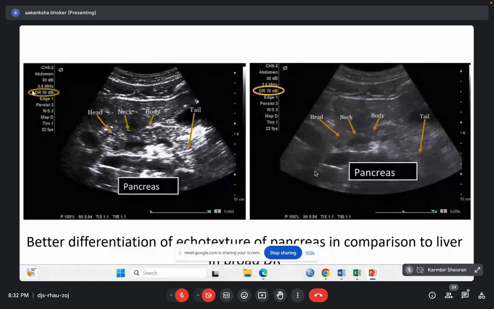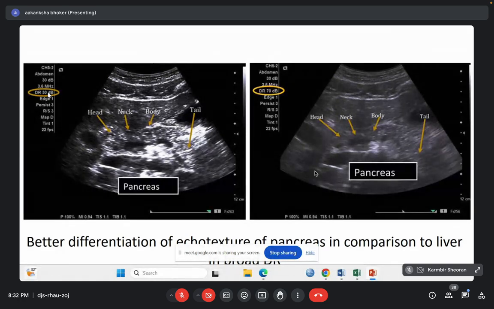So this is a narrow dynamic range. Narrow dynamic range का क्या मतलब है कि चीजें एकदम या तो ब्लैक ही दिखेंगी या तो व्हाइट ही दिखेंगी. So this narrow dynamic range can be used when we have to examine, suppose, urine bladder and we have to see any stones or clots. तो उसके अंदर bladder urine है वो black ही दिखेगा और कोई clots है वो white ही दिखेंगे. At that time narrow dynamic range is good.